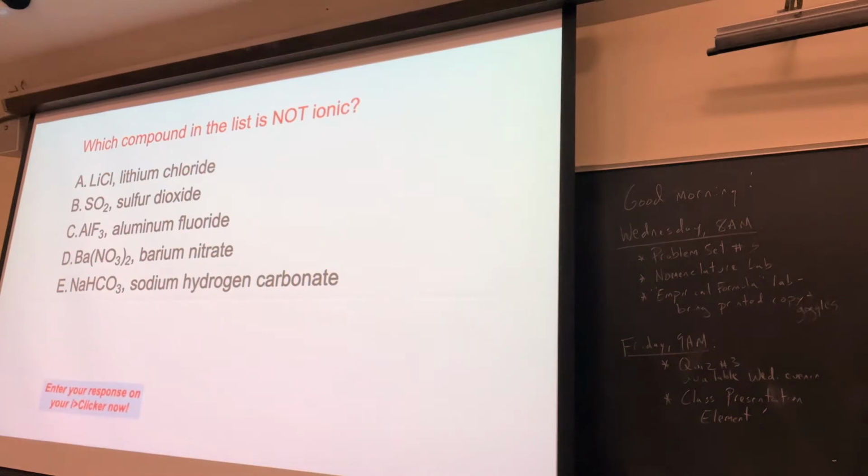Here's another question that's related to the bonding. One of those up there does not involve ionic bonding. What's the name of the other bonding that happens a lot in chemistry? Covalent. Well done. So this other one up there is a covalently bonded molecule. See if you can figure out which one it is. And the one that isn't ionic has a different set of atoms to it than the other ones too.